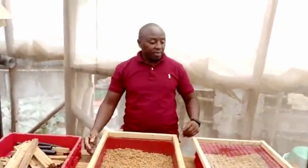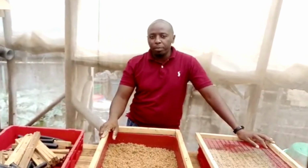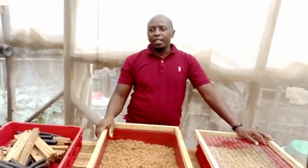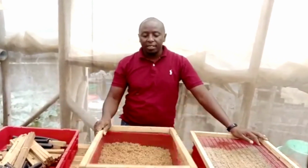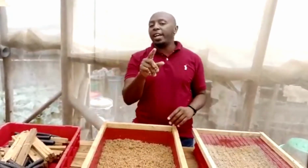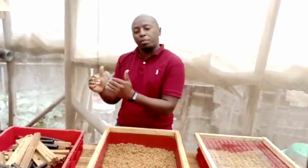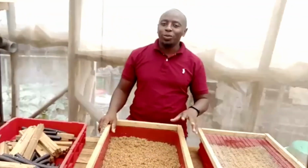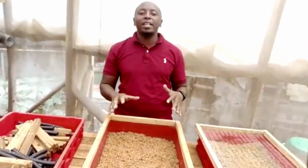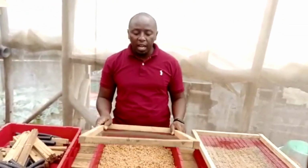And I really don't want to forget to appreciate people who have helped me cross a bridge. I want to appreciate Stefan, who taught me about this. It's never good, guys, when somebody holds your hand and helps you to cross the bridge, and you don't appreciate that person. Don't always say you're the one. No. For us, we are humble, saying thank you, Stefan, for teaching us the Shawalik hatching.